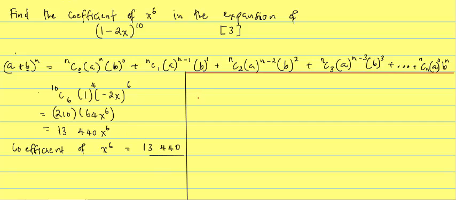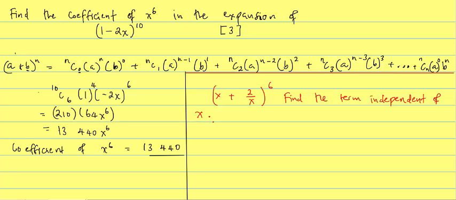Another typical example will require us to find a term independent of x in the expansion of, say, (x plus 2 over x) raised to the power of 6. So the question will be to find the term independent of x. I'm going to encourage you to pause the video at this point so that you can attempt the question on your own, and then you can come and compare your solution to mine.